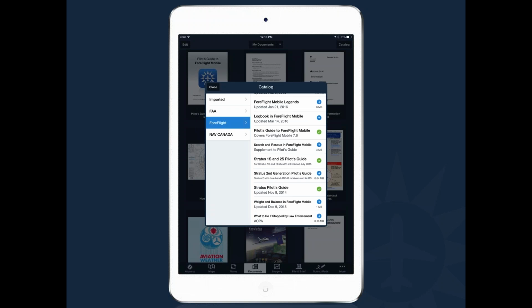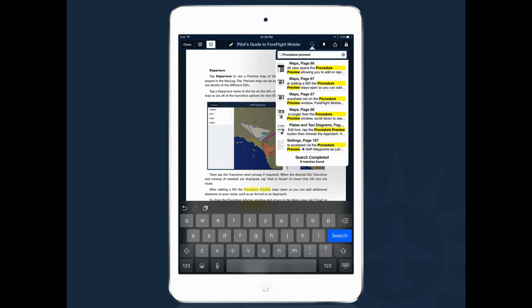I know no one likes to read the manual, but I think we do a really good job of keeping ours up to date. It has lots of screenshots, lots of hyperlinks, it's searchable, so I can easily get to the information I need. I can also create bookmarks and use annotations.